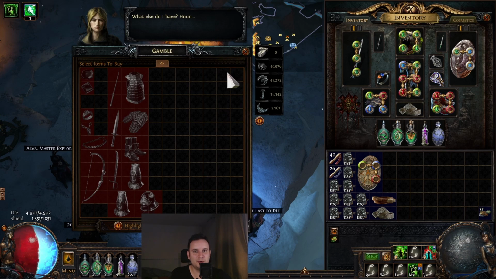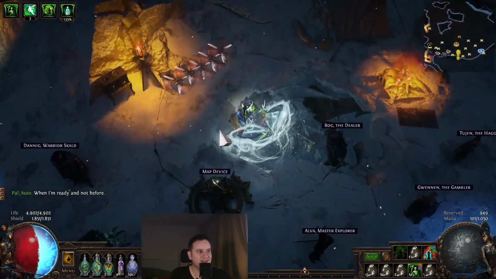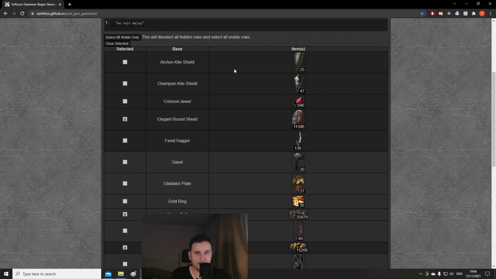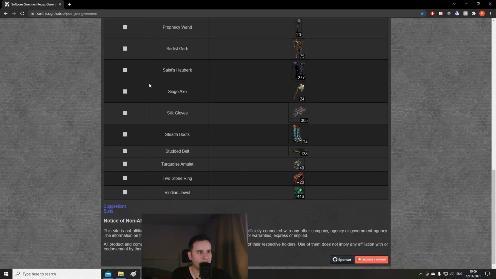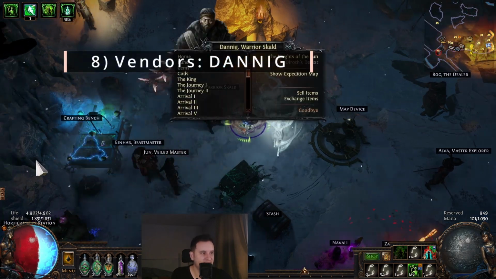Personally, this is a huge gamble. If you love gambling, you're going to love her. You might get crippling depression, but you might also get the big hit, so it's up to you. Also, obviously, I'm going to link this down in the description, so just look there, and you can start your gambling session. And last, but definitely not least, is DANNIG.